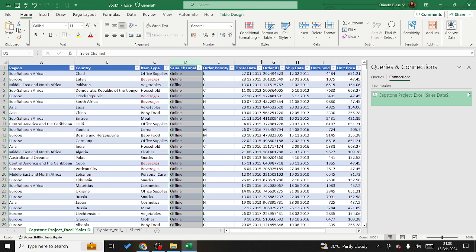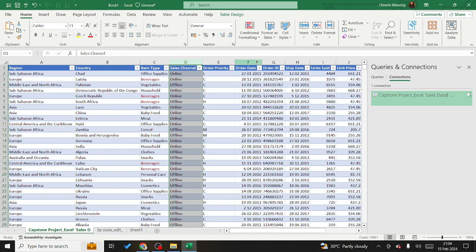For you to do your visualization perfectly well, you need all this information in separate columns. What do you do? You use delimiter to separate the information.